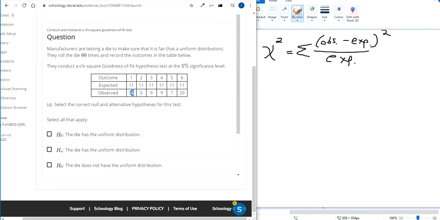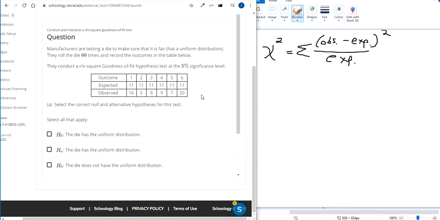And look, there's some pretty significant deviations. This one's 5 away, this one's 9 away, this one's 6 away. So maybe it just happened by random chance. Maybe those differences happened just because we got unlucky with the dice. Or maybe they're so far different than the expected value that we should reject the null hypothesis and claim that there's a difference.